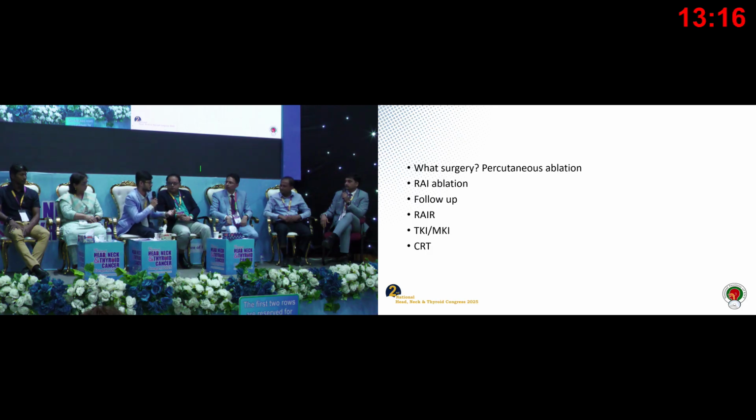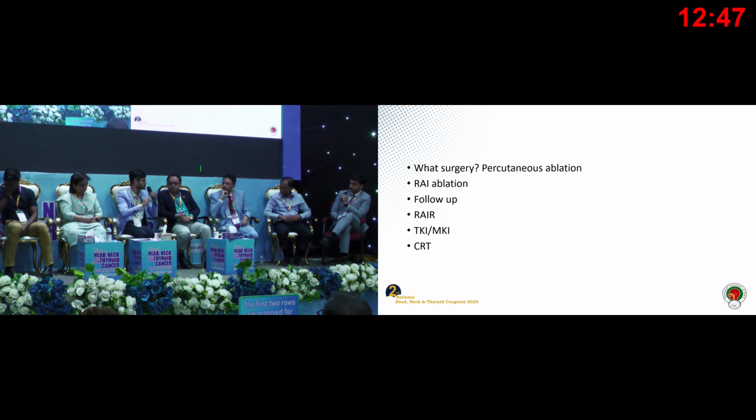Just to piggyback on Dr. Siddharth, in the current ATA guideline, they have this data system, right? Like you do something, then you assess. Previously, the initial assessment would typically be after surgery and radioiodine therapy. But now they are saying that even after surgery, you assess. Yeah. So assessment would typically be by TG. So now there are levels for everything. For all types of surgery you are doing, TG levels are there. And even for lobectomy, where there is no TG level, they have given guidelines for what can be constituted as a complete response or what can be constituted as a structural incomplete response.